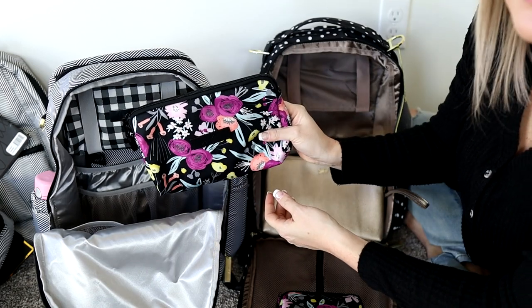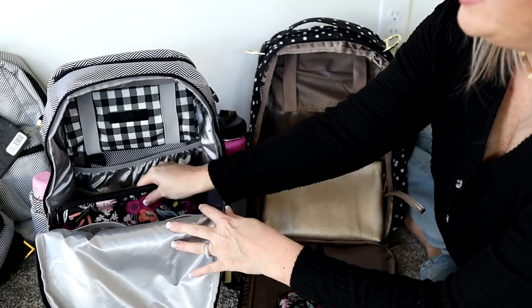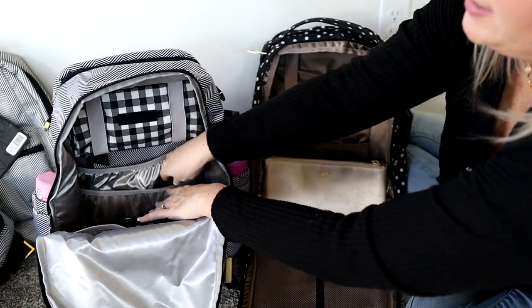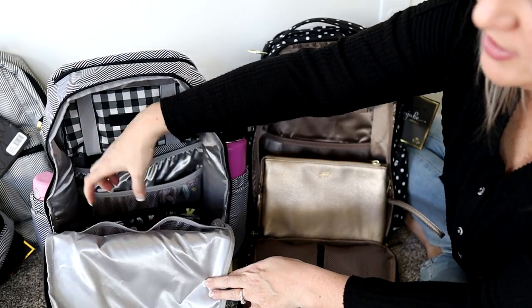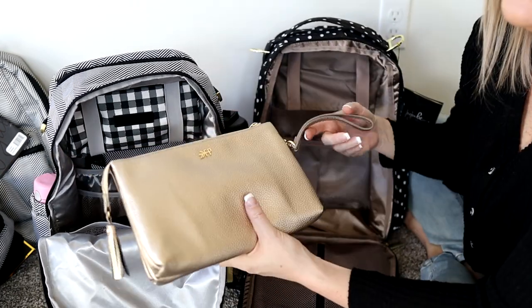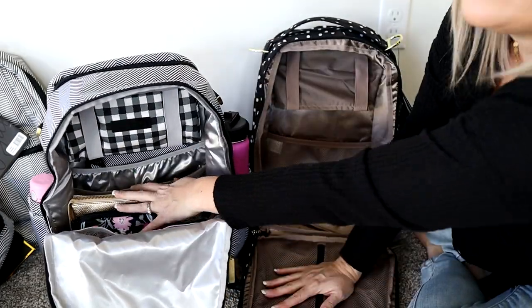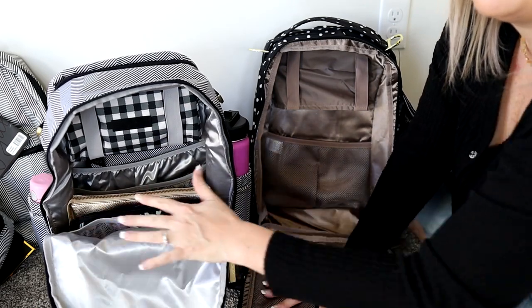Now, the large set piece will not fit into any of these mesh pockets, so it will just go right here in the center. I have the small set piece that'll easily fit into that pocket there. I can easily fit way more into these pockets and this pocket. Let's see if I can actually fit this freshly picked just in here. Yeah, totally, you can fit so much in there and I still have plenty of room to work with.